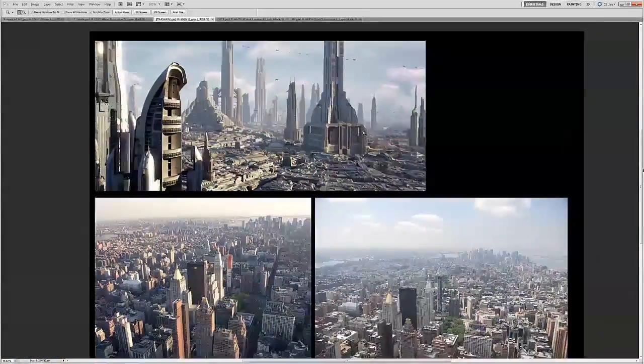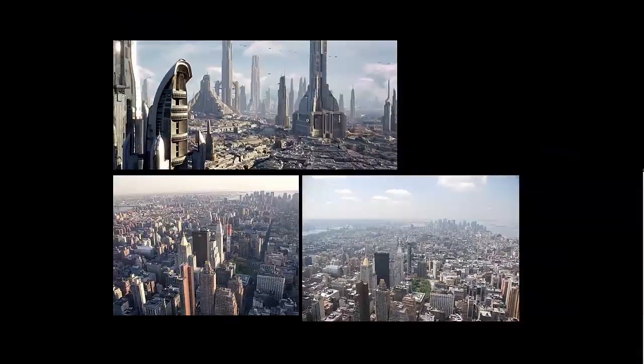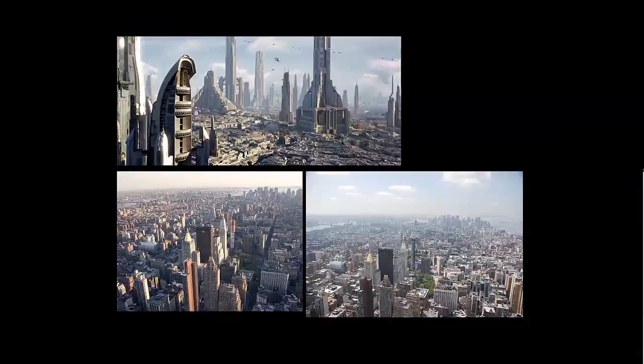This is a map painting from Star Wars. So something this complicated, extremely complicated. There's a lot of structures. There's a lot of lighting. There's bounce light. There's fill light. There's atmospheric perspective. There's glints in the metallic reflections of the surfaces on these buildings.